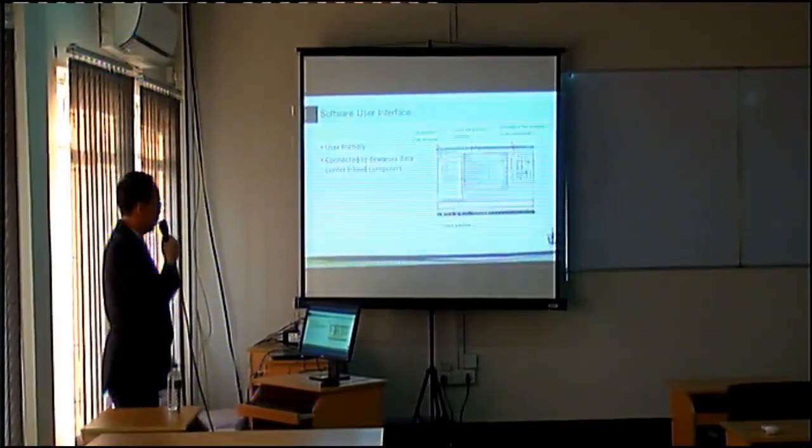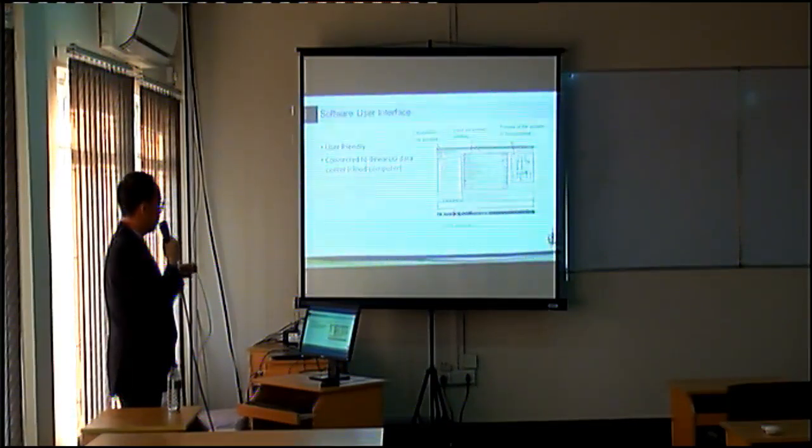This is the display of our software. There are four columns. The first is a preview of the system to be calculated, the single line diagram, and this one is the input parameters, where we put each input parameter here, and the calculation windows. And the last one is the output window. The result of the calculation will be shown here.